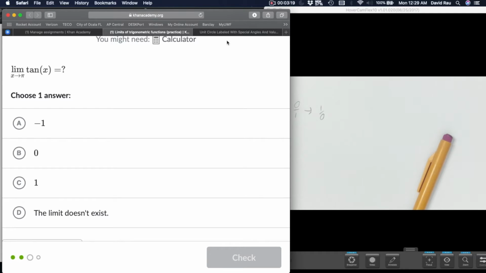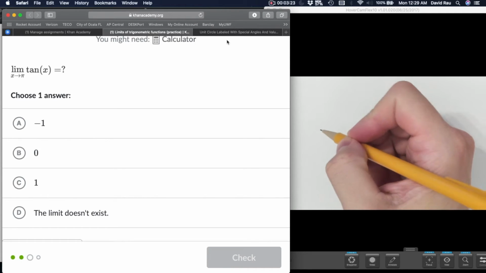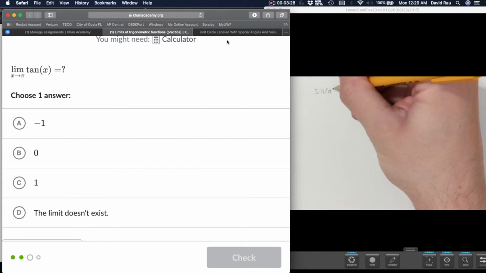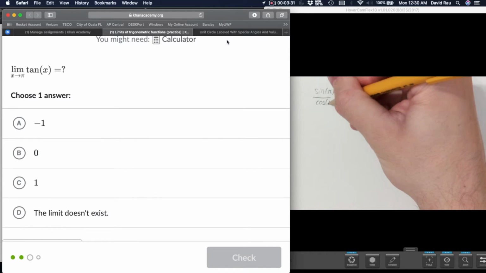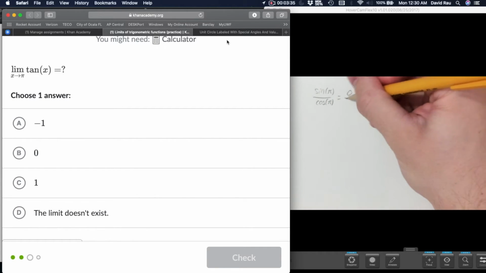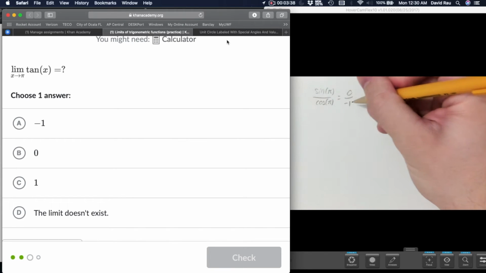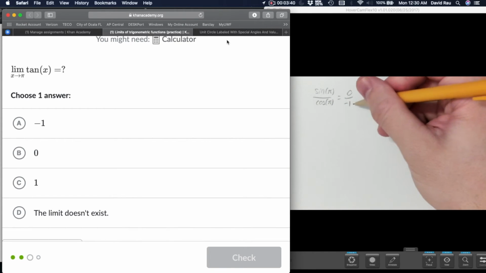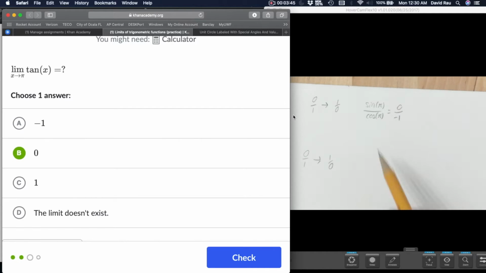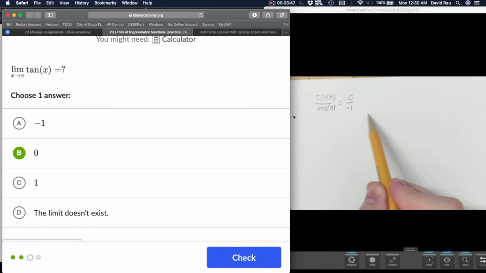Maybe one more, tangent of pi. This is where it's super important to remember that tangent is sine over cosine. So this is really saying what's sine of pi divided by cosine of pi. The y value at pi is 0. The x value at pi is -1. Now this time, this is just 0. So know the difference between being undefined and just being 0.